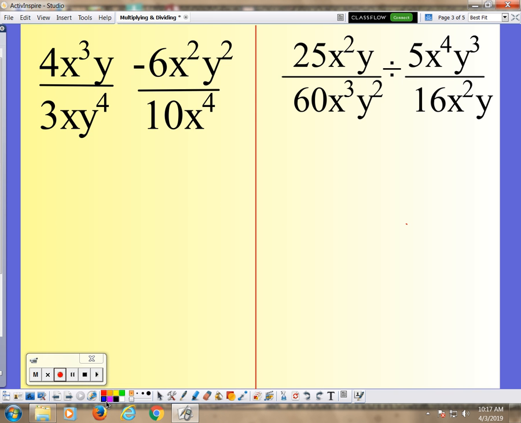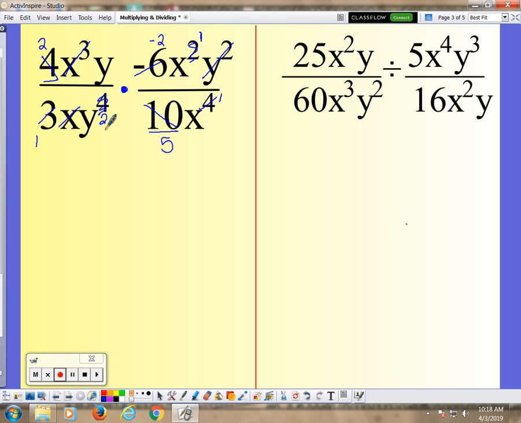So I look first at the coefficients. I'm going to look at this 4, and I say, well, 4 has a 2 in it, so that's 2. And 10 is 2 and 5, leaves me a 5 there. I have an x cubed here and an x to the 4th, so this makes this go to an x to the 1st. There's no y's on the diagonal, so I can't do anything there. This is multiplication, by the way, ladies and gentlemen. I see the times sign went away. This 3 will cancel with that negative 6 and leave me a negative 2 in the top. This x here will cancel with that x squared and leave me an x to the 1st. The x squared on the top right will cancel with the x to the 4th on the bottom, leaving me 2 down there.